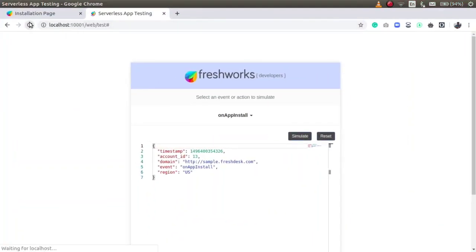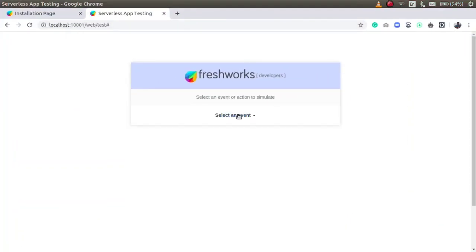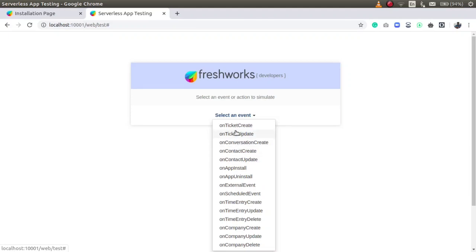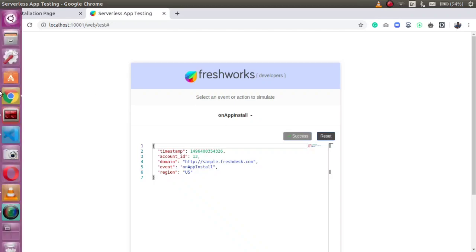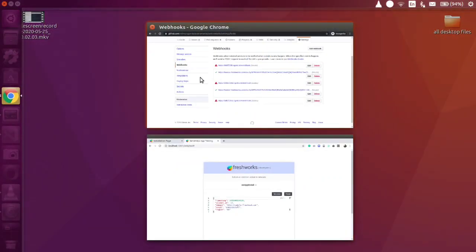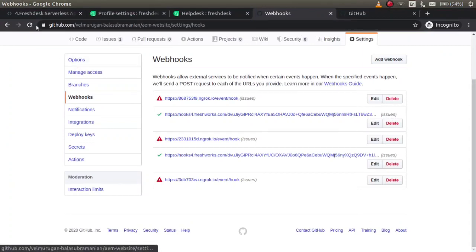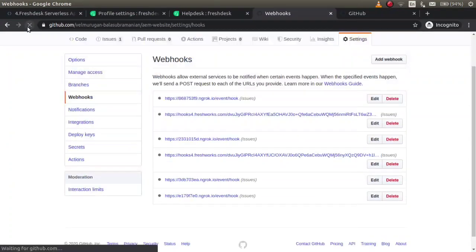Let's refresh the simulation page. Let's select on app install event. Let's simulate it. Okay, let's see if a new webhook is created. Refresh the webhooks page.